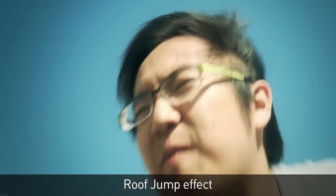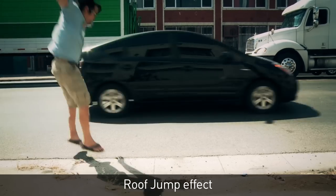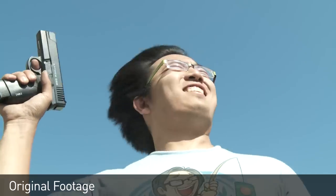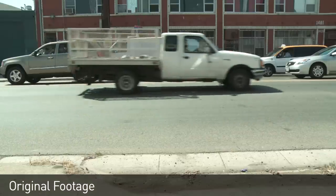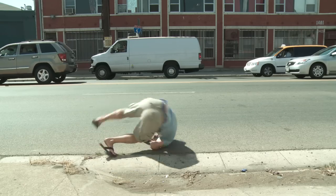The shot of me seeing the car and jumping off the roof — the first shot of me actually seeing it is just taken on the street. We have a leaf blower blowing in my face so it looks like wind is going, and since there's nothing in the background you can't tell I'm just standing there. The roll is actually just the camera on a tripod — it's two shots: one with the car wiping frame, and one with me running off a table we set up on the street and doing a dive roll. We had to speed up the dive roll a little bit to give it more forward momentum.